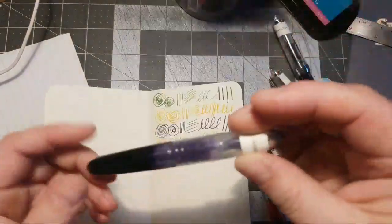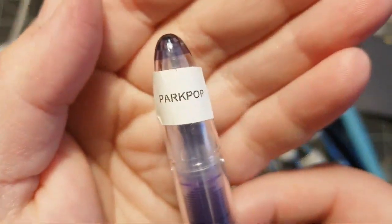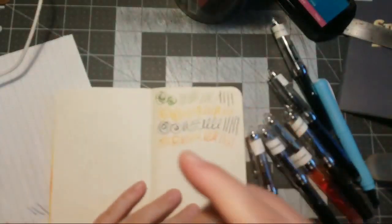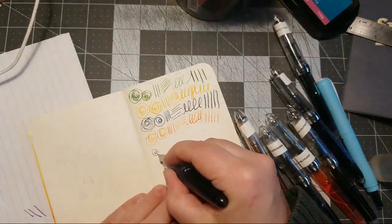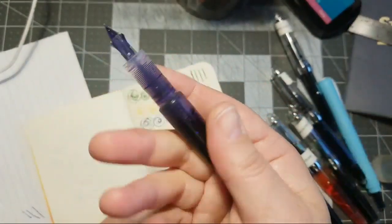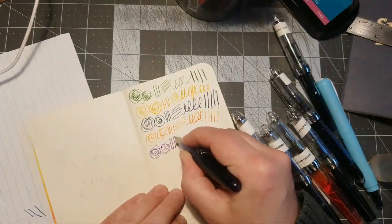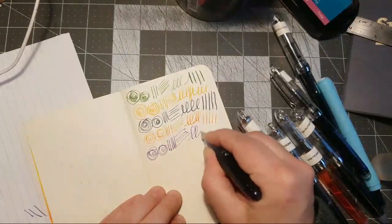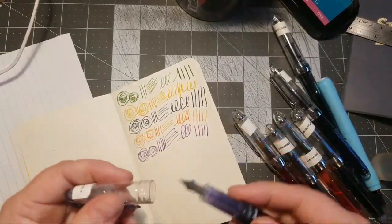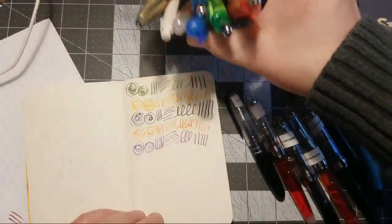Oh, here's a Pilot Petite with Ackerman Park Pop. And I don't label all of my pens like this, just in case you are wondering about it. And this is eyedroppered as well. This is a kind of a dry writer. So if you are looking for a pocket-sized pen that writes pretty dry, that's a good choice.